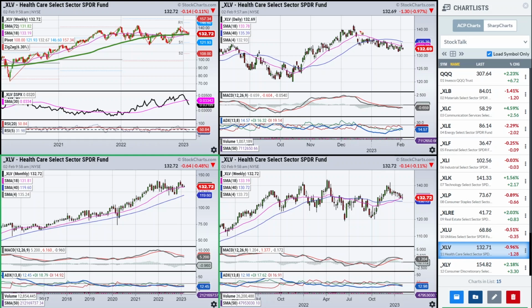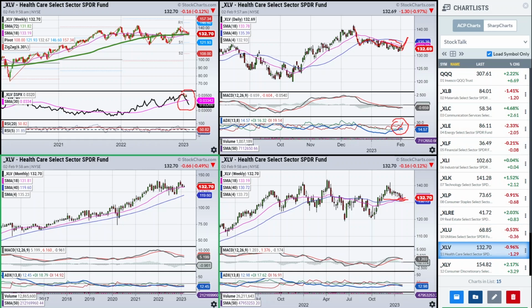Now, if you notice what's forming, we've got an opposing trend pattern. You see how the 18 and the 40 are declining here, and the 18 and the 40 are rising here. If we can turn this up here at the support level and we get some new momentum to show up with green DI breaking out, this group could look pretty good.